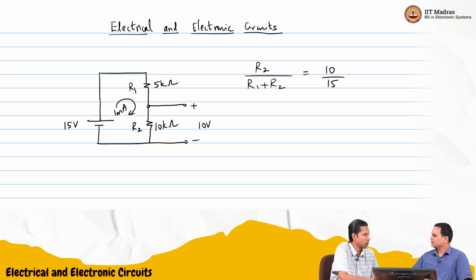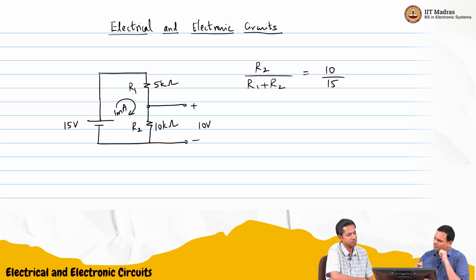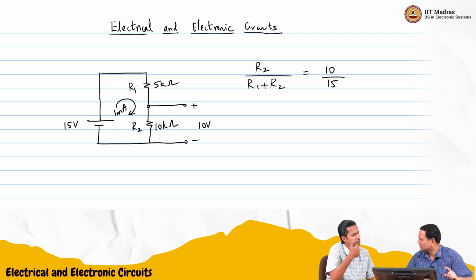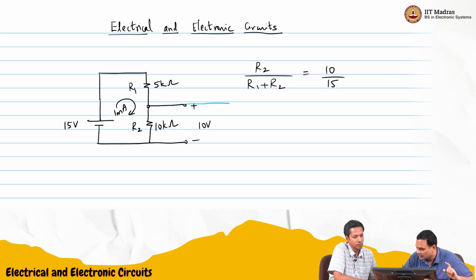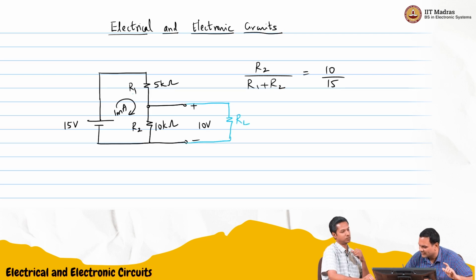So there is always some loss. But something seems off. What are you going to do with this voltage? You need to use it somewhere. Most likely you are going to apply it across another resistor or something. So if I show that in blue color, maybe some load resistance, some load resistance RL, let us say.